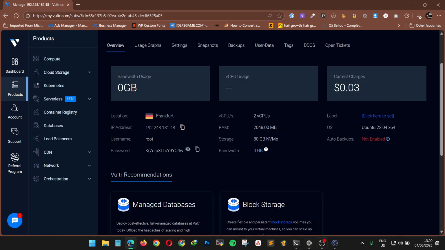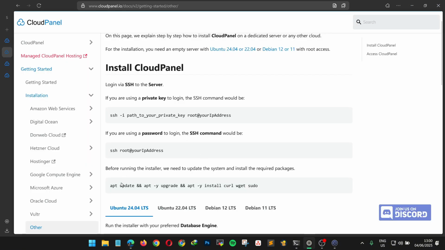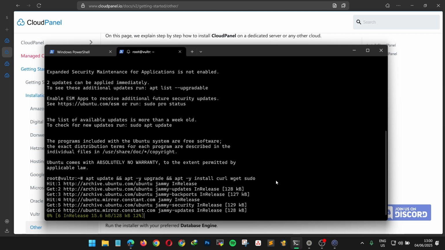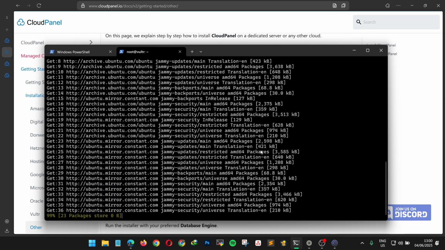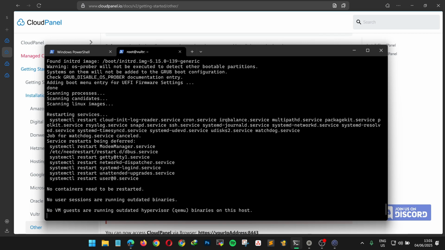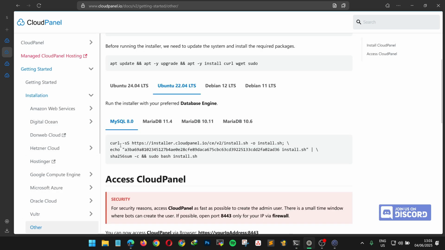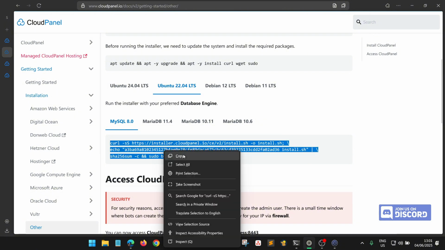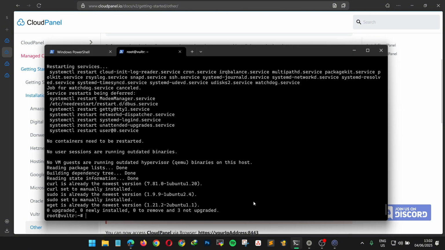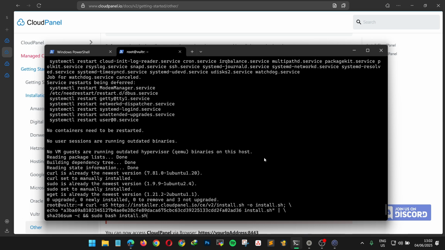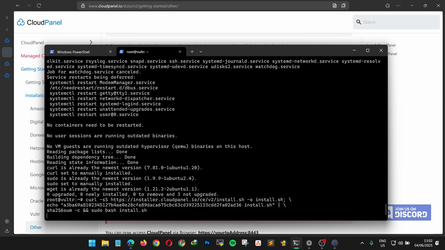So the first thing we need to run is this to update everything, make sure everything is up to date, right? So we paste that and we click enter. That takes about a minute or two and it's done. And once it restarts, everything should be pretty good to go. So the next thing you do is run the command to install Cloudpanel. This one takes about 5 to 10 minutes, depending on how fast your VPS is. It will take probably 5 minutes on Volta because they have pretty fast servers. So we'll paste our command and click enter.